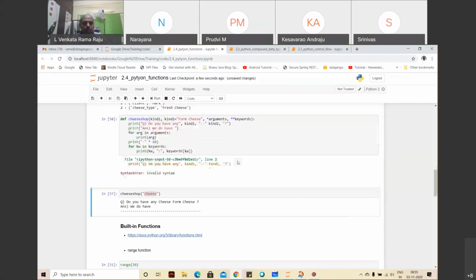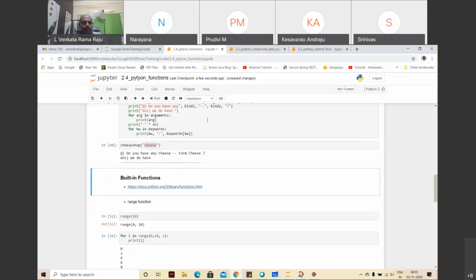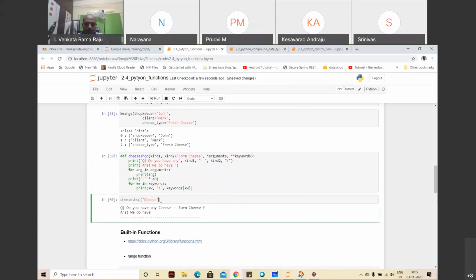Now I want to pass the variable length arguments. Then the second value will be taken by the second variable.